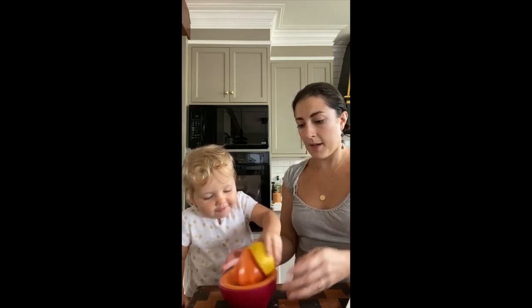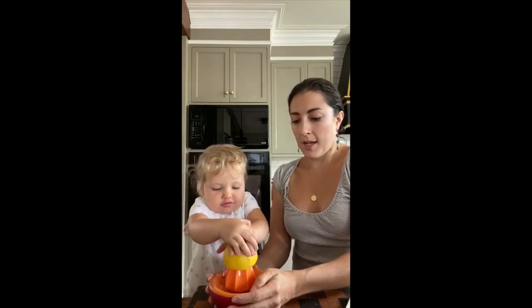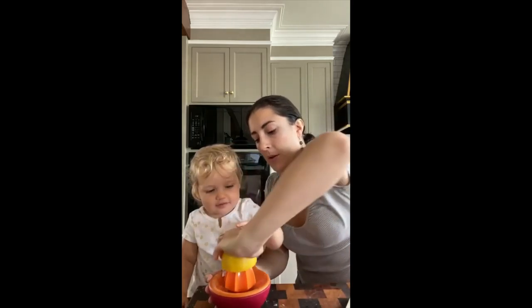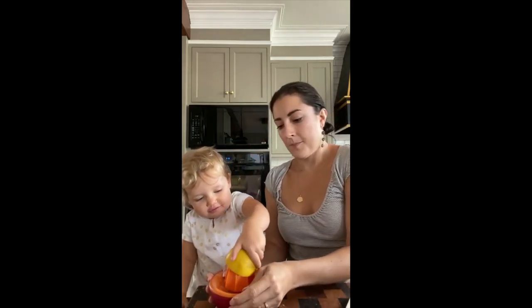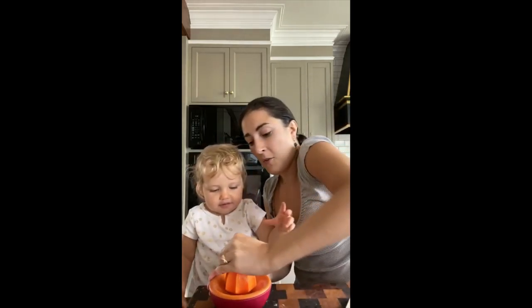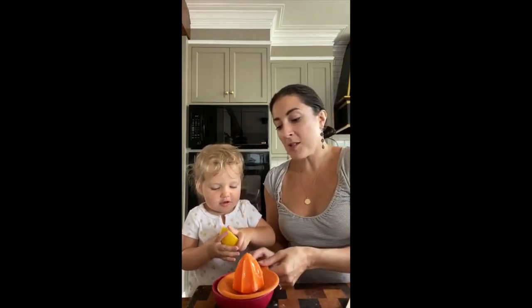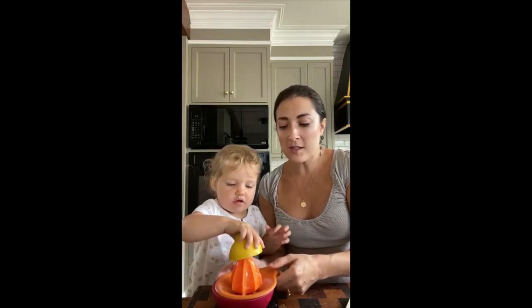Go ahead — give it a push. Two hands. Good job, big pushes! Mama will give you a little help. These are great fine motor skills you can practice with them. Vivi is using all of her arm muscles to get this all coordinated — that's why I love cooking. There's counting, there's measuring, and they're very motivated. Once you're done, they'll be more motivated to try new foods because they enjoy the process of cooking with you, and it seems less scary when they know what happens.